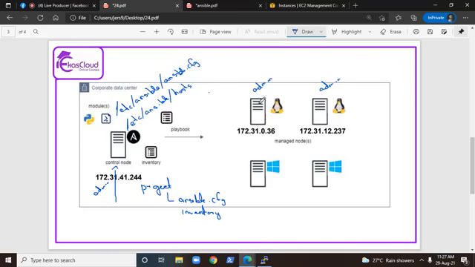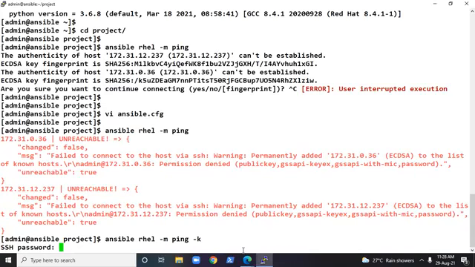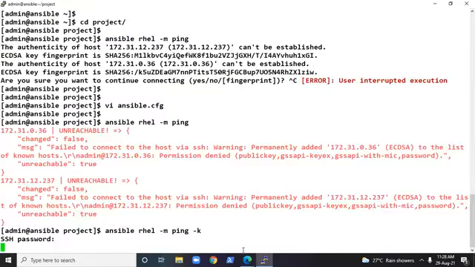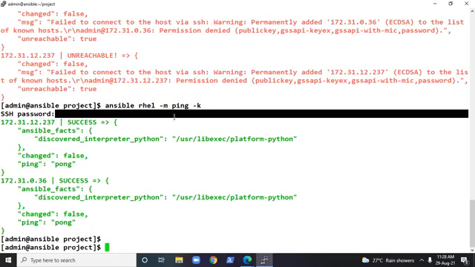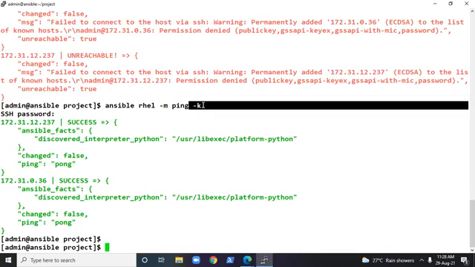Okay, but in my case, because I have only two managed nodes, I have created a user with the name called admin in both the machines and with the same password. So I'll type the password of the remote user, and now this ad hoc command is going to execute successfully. But maybe in a real automation, it's not always going to be typing the password. So we should drop the -k option.